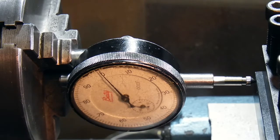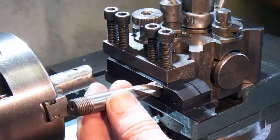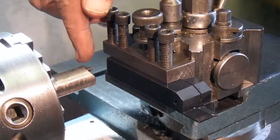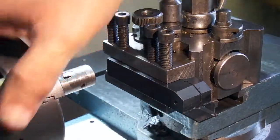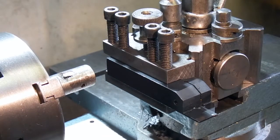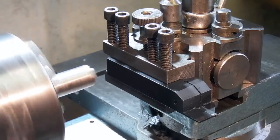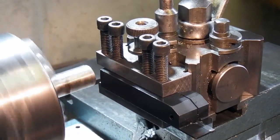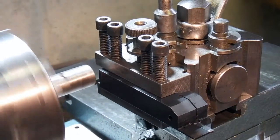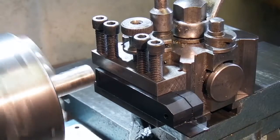Zero there — that'll do. So the next thing is to put a milling cutter in the chuck. The biggest milling cutter I had would need two passes, so what I've done is put this fly cutter in which will do it in one pass. I've not used it before for milling so we'll see how we go. Then the tool in — lock the carriage.